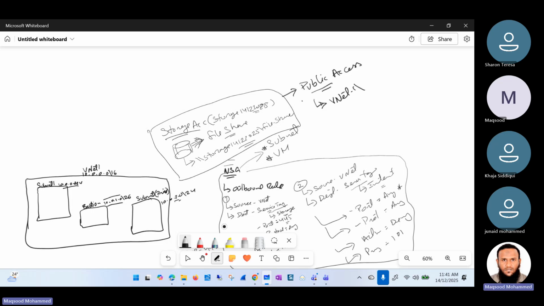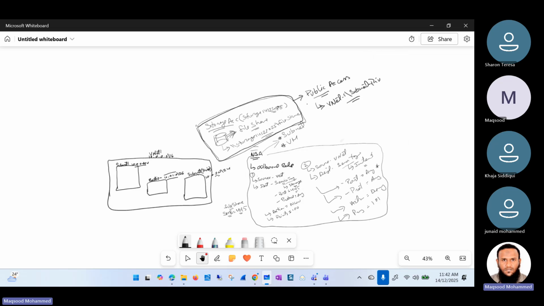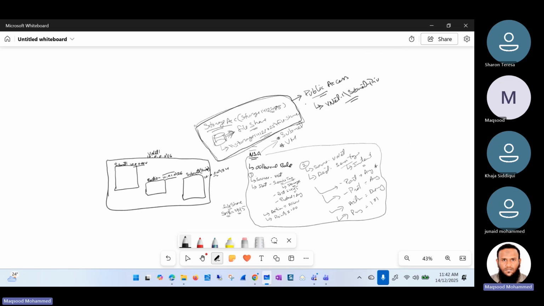and in the VNet 1 subnet, which is a private subnet, we have selected specifically, should have access to this storage, right? This is what we have done on the storage level. We have not yet applied the ingress rule sets anywhere. Okay, so I'm explaining on the whiteboard again, so that you understand what we are doing exactly.